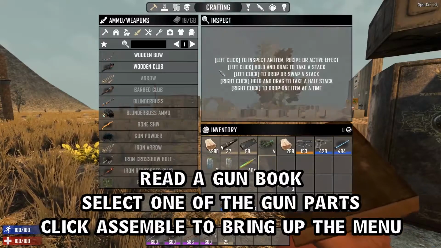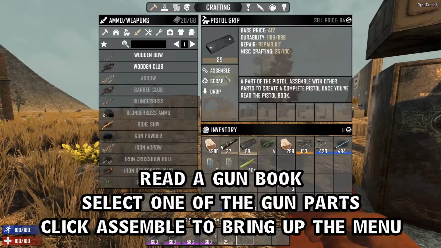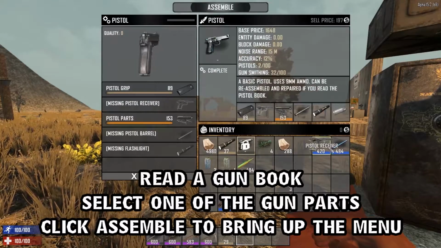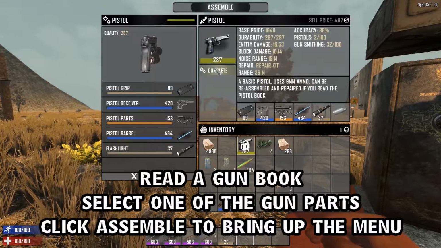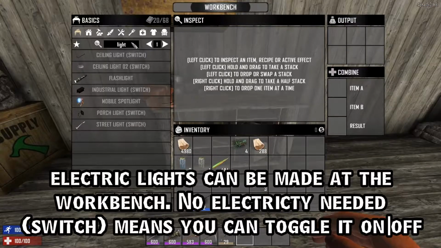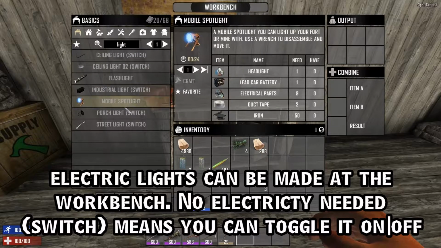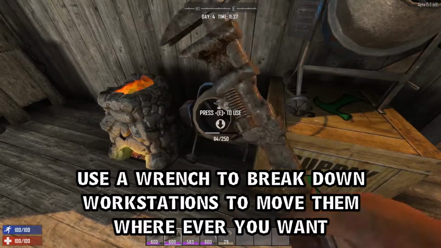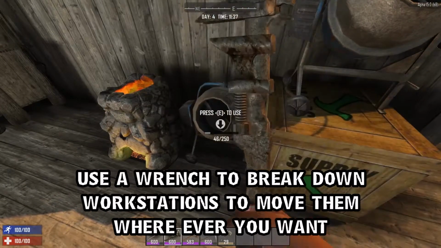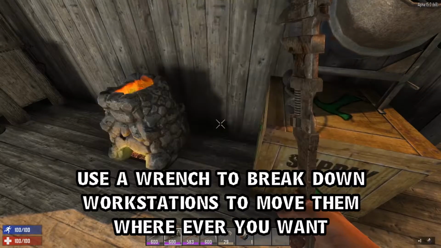To assemble a gun, click on the part itself and then click Assemble to bring up the gun's screen. Then you can add all the parts you want, but you need to read the recipe book first. You can make electric lights at the workbench that can be switched on and off. Use a wrench to disassemble forges, workbenches, cement mixers, and chemistry stations to move them elsewhere, in case you find them in the wild.